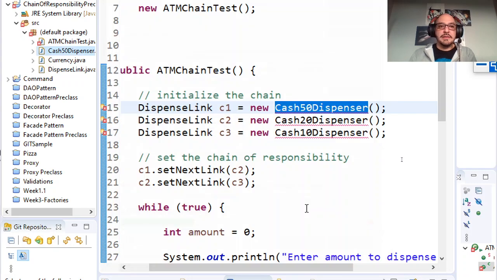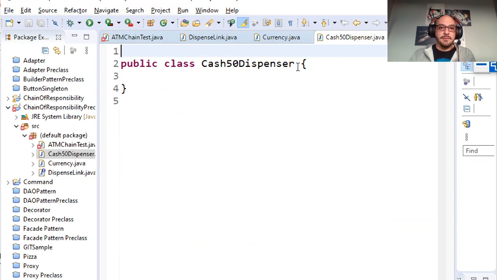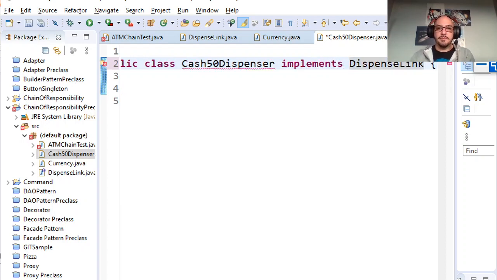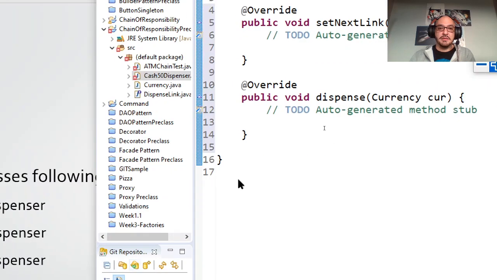Now that class must implement the interface that we've been given, which is Dispense Link. If we save that, of course, it's going to request an implementation of the unimplemented methods.